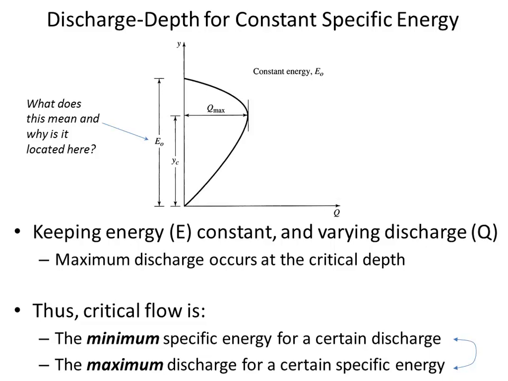All right. Now this E naught on the y-axis, what it's showing here at the top is that you'll have zero flow rate if all of the energy is depth and there's no velocity. And that's what the intercept means. And so everywhere along here has the same amount of energy, and the intercept at the bottom means it's not really possible to have all of the energy be velocity and have no depth. If you have no depth, there again you're going to have zero flow rate.